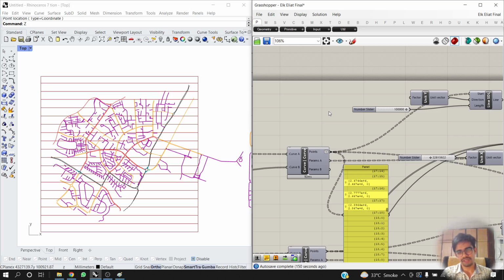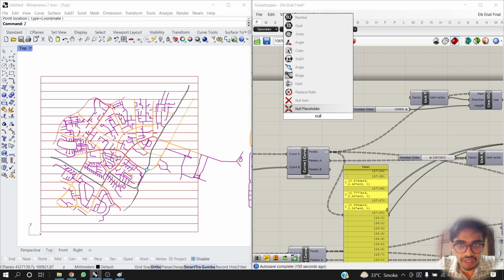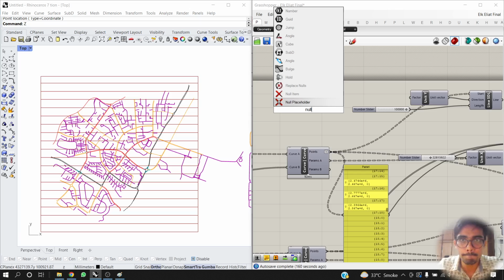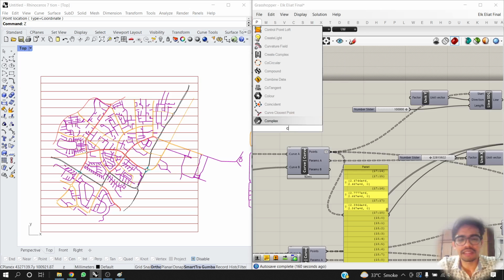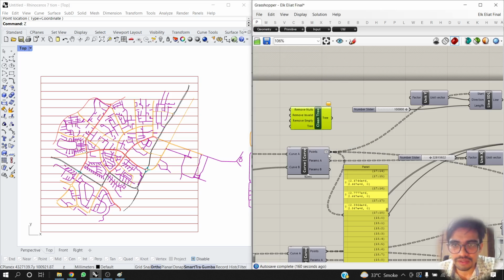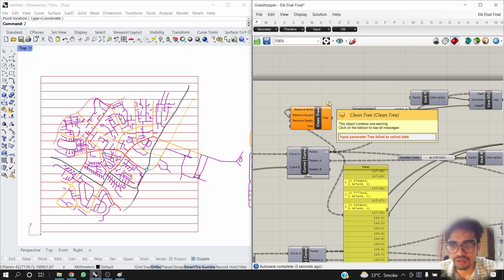If you delete all the null values, you'll get something. But that would be in a pattern, so that should work. Null item, replace nulls, delete nulls. No, I think that's clean or something. Clean tree. Remove all null and invalid items. Let's see. Input parameter tree.